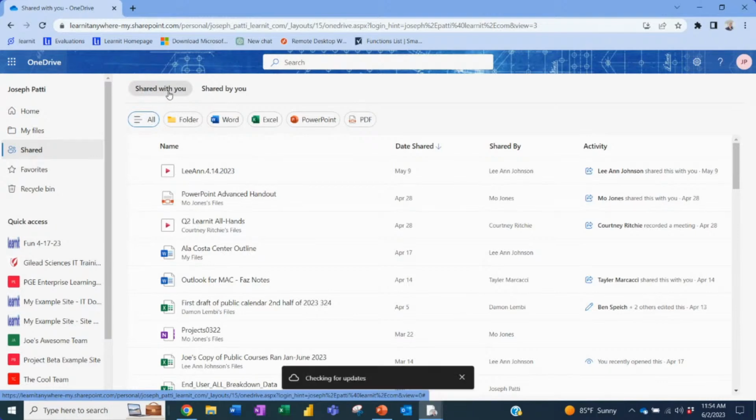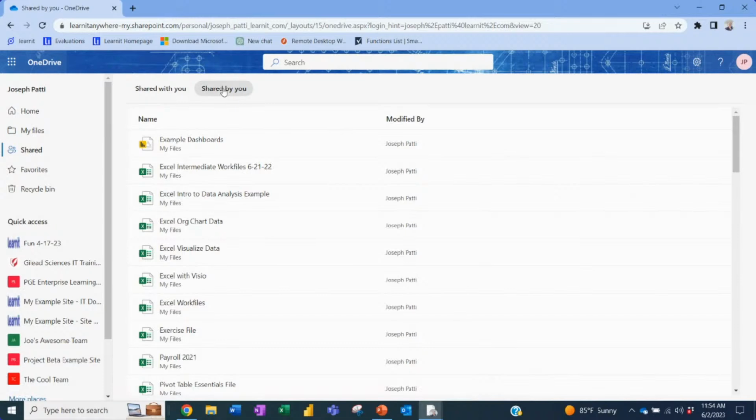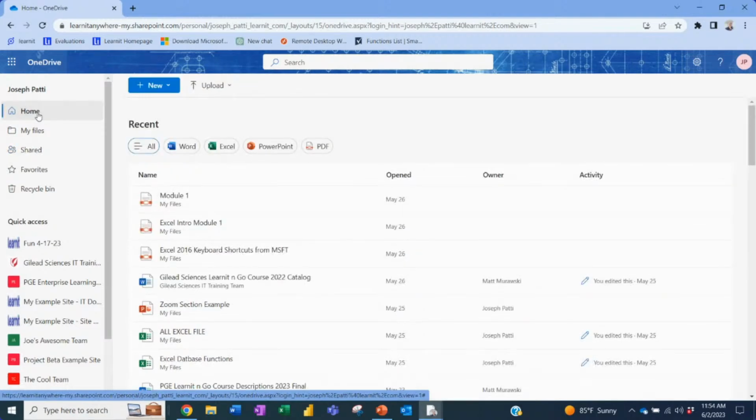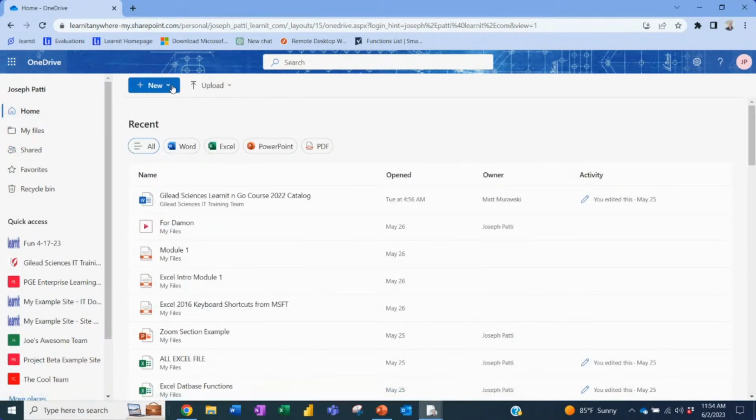Things that have been shared with me or things that have been shared by me. That's always nice to see. And really, you also have access to create new content on here, whether you want to create a new Word document or Excel or PowerPoint or OneNote, or even upload files from your computer.